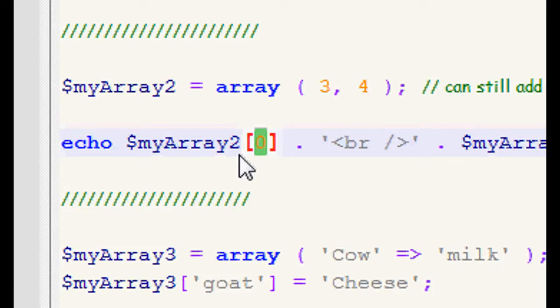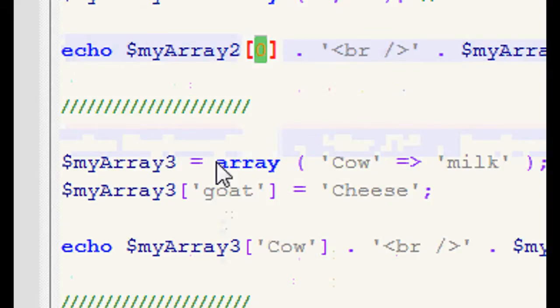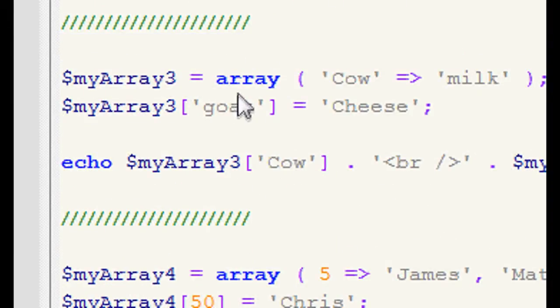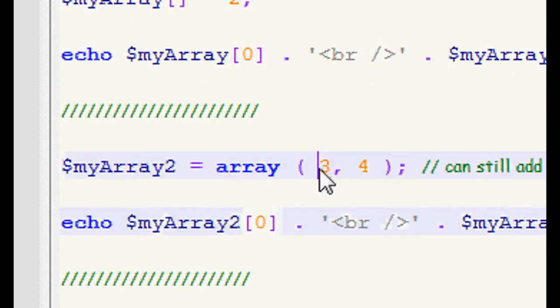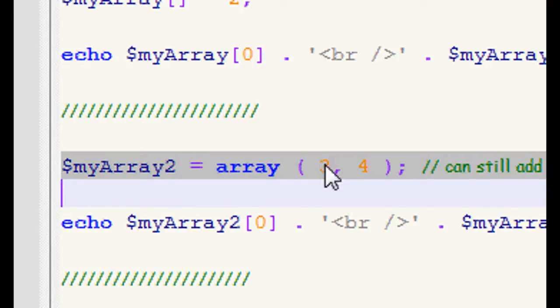Numerical keys, as they're referred to in PHP. But PHP actually allows us to access those elements using string keys, okay? And here's how this works. I'm going to teach you the two ways, because the first way you need to learn is how to make a string or numerical key. We'll learn about that in a sec as well.